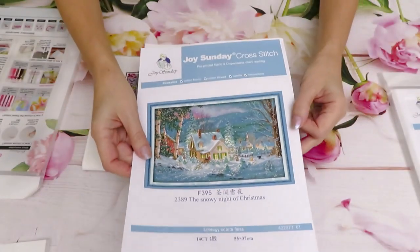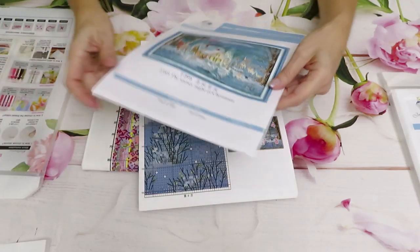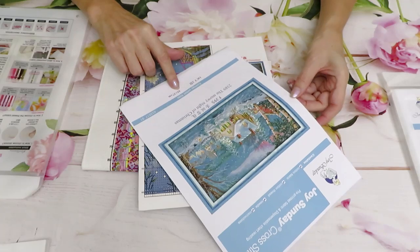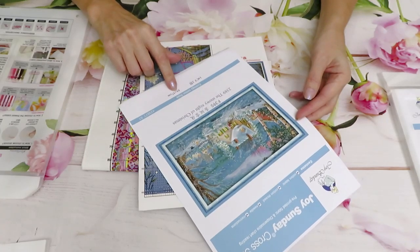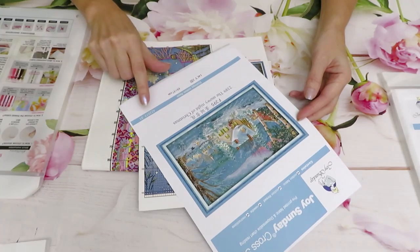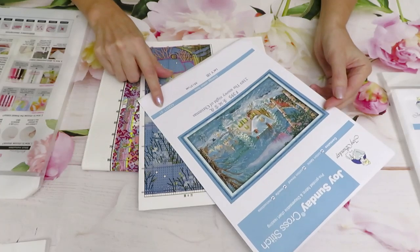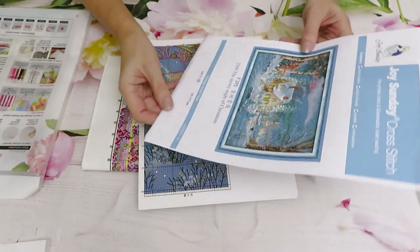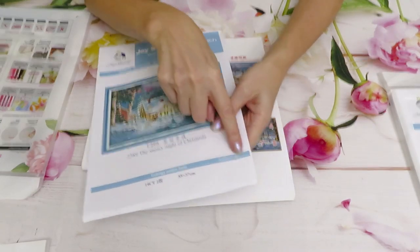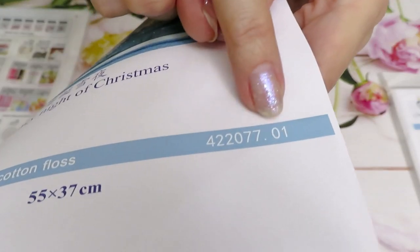Beautiful, a lovely image on 8 pages, and again it's 14 count Aida. The size of the picture is 55 by 37. Oh, you know what? Okay, now I know what this number is. This is the number of the picture, whatever it is.